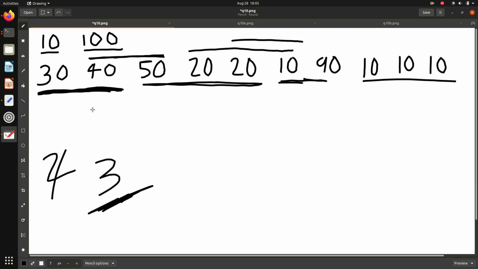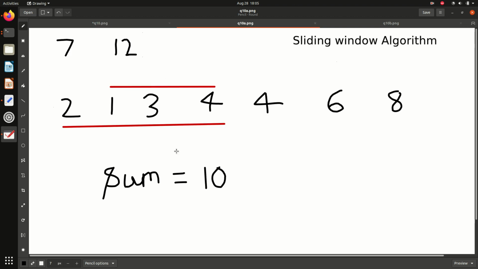So here comes the sliding window algorithm, which says that suppose we have a new test case here. Now he has an amount of money, 12. So he will start from first horse, will put the bet, then move to second, then third and fourth. So up till here he can afford. 4 plus 3, 7 plus 1, 8 plus 2, 10. So he can afford. So starting from first, he can go up till fourth.